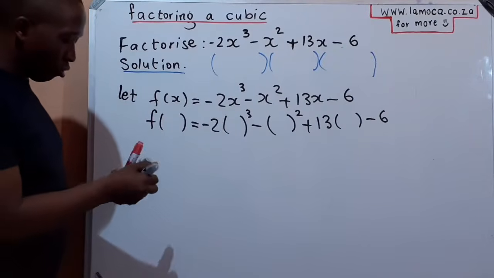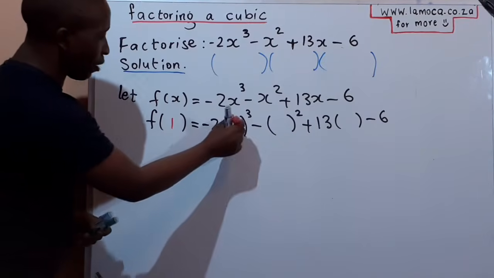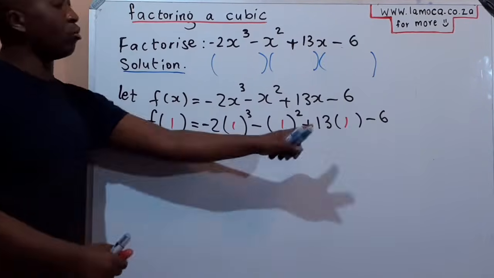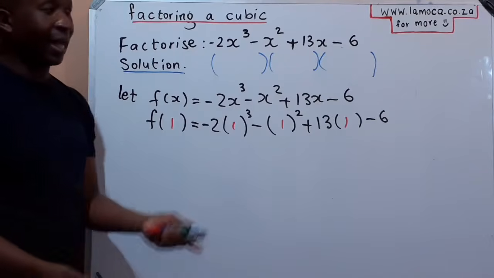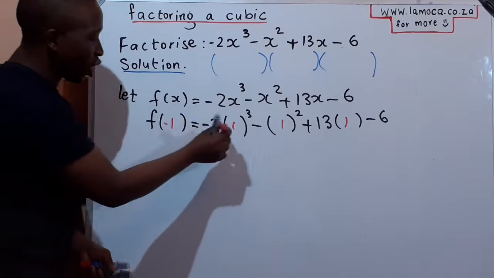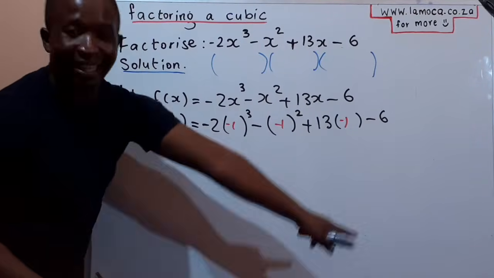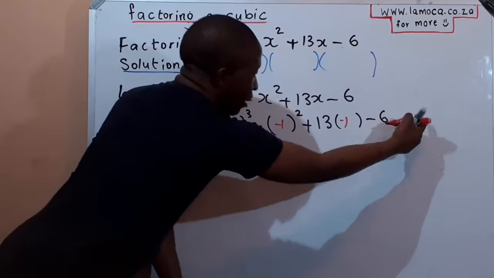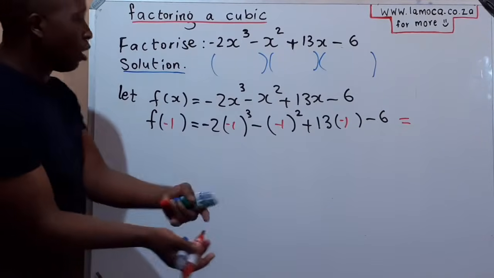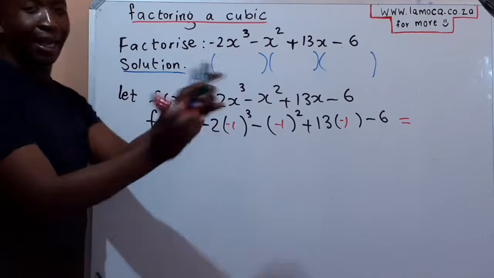You do so by starting first with plus 1. So you substitute 1, and then you compute that in your calculator and see what answer you get. If you don't get 0, you go back and change it and put minus 1, to see if you substitute minus 1, do you get an answer of 0. The answer at the end must be 0. If it's not 0, you keep changing. You go to 2, and then minus 2. Then you go to 3, and then minus 3.